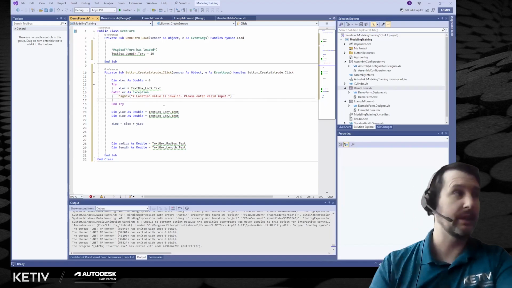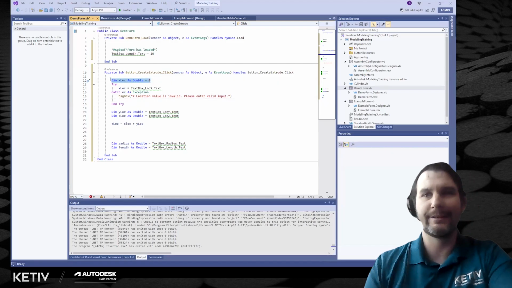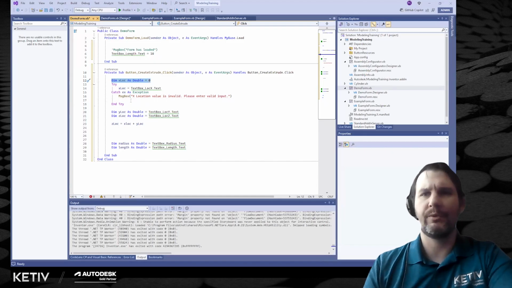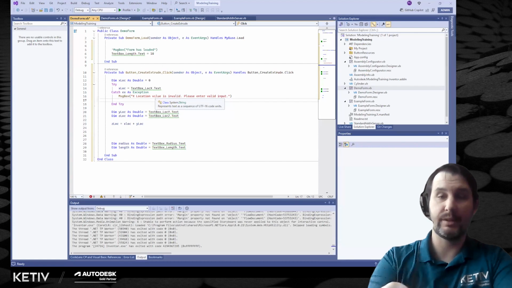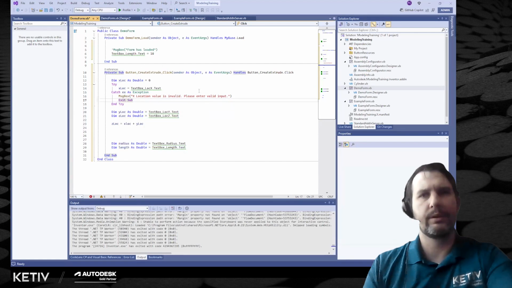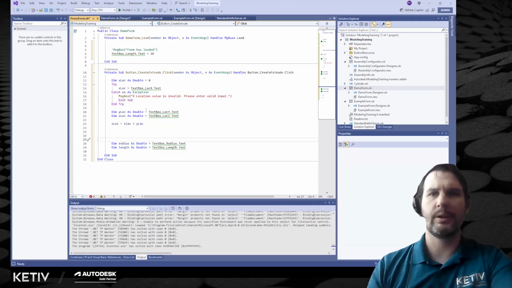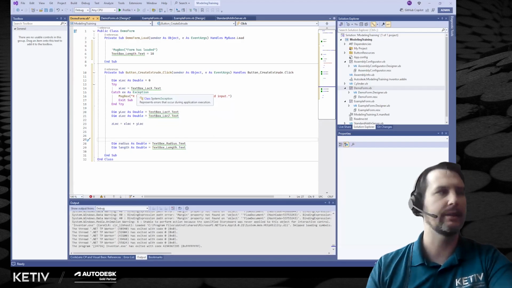Now what do we do? Because we don't want to continue. If this kept going, it would continue and we'd be using the default value, which is 0, but they don't know that because it's just in the code. Even if they put, let's say they put 54T and they accidentally fat fingered the T in there. So what we want to do is then exit out of the sub, and we'll just call exit sub. And we could do that with all of the different inputs. And we'll leave it like that so we can kind of see the difference. So there's a little bit of error handling for you, very basic error handling.